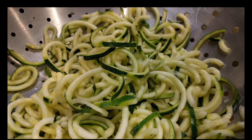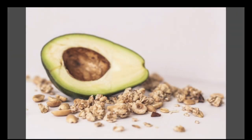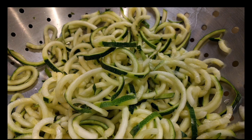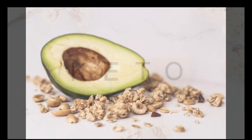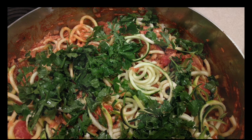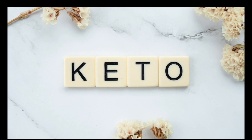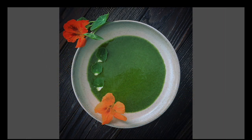Vegetables: contrary to the version of keto often portrayed in the media, the diet actually skews more toward vegetables cooked in healthy fat than endless piles of bacon. Veggies prepared with a healthy oil should be the backbone of your ketogenic diet. A good rule of thumb is to choose vegetables that grow above ground and avoid starchy root vegetables. Examples of keto-friendly vegetables: broccoli, bitter greens, bok choy, collards, nori, summer squash, zucchini, eggplant, cabbage, asparagus, Brussels sprouts, celery, cauliflower, green beans, cucumbers, spinach, green and red pepper, kale, lettuce, and tomatoes.